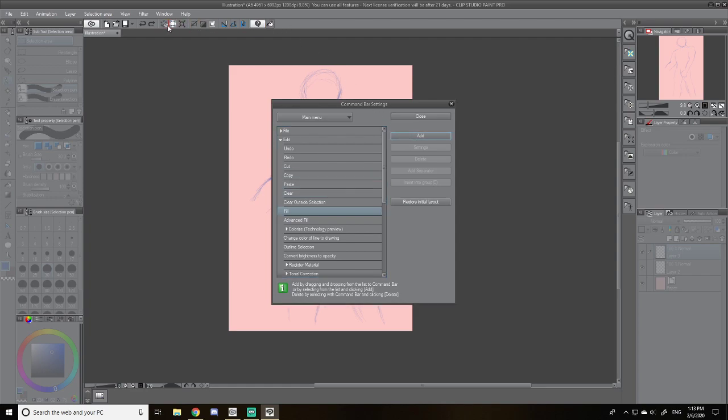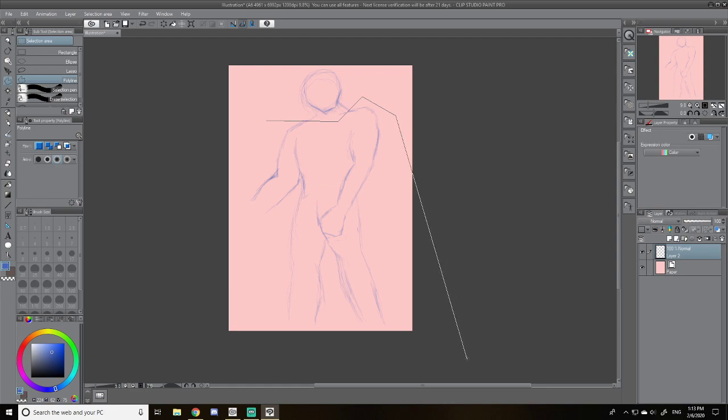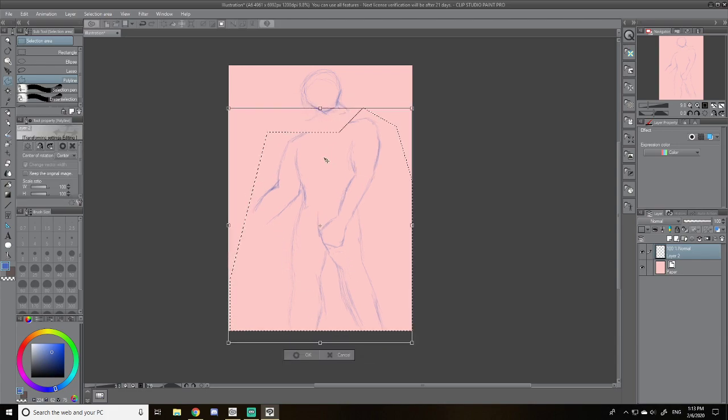I think that was right over here. I think that's what that was. So no, that's not what we want. We're gonna have to merge with the layer below, and we're gonna need to come in here. Selection. And let's see if we can move it. There we go.